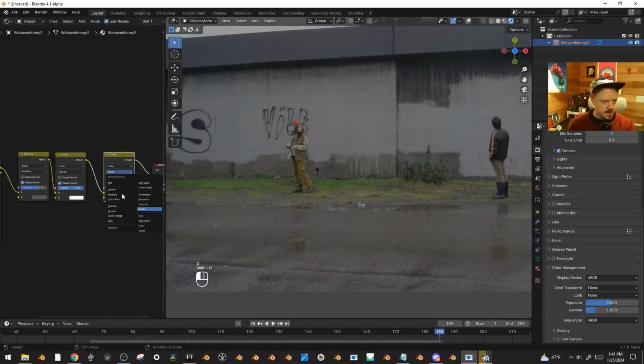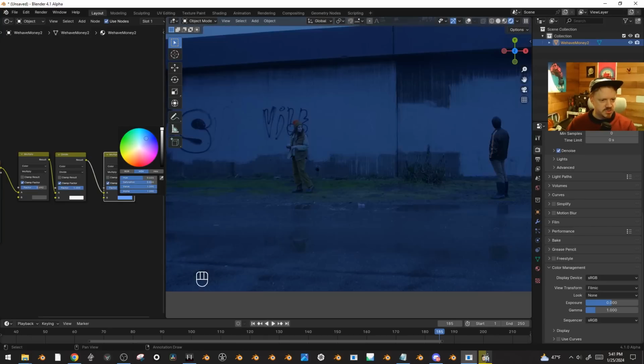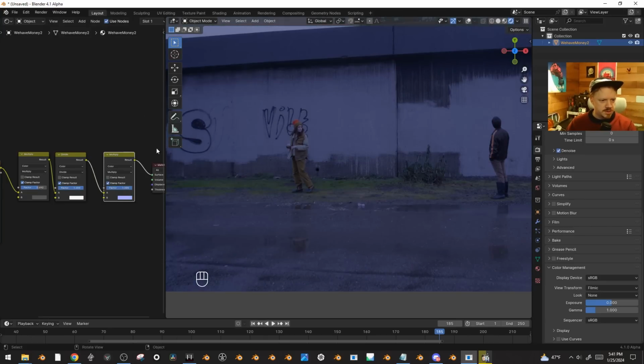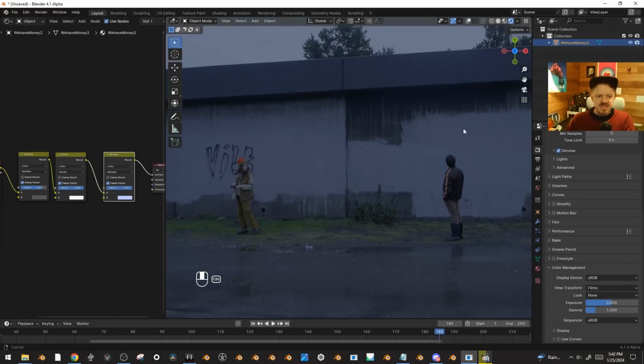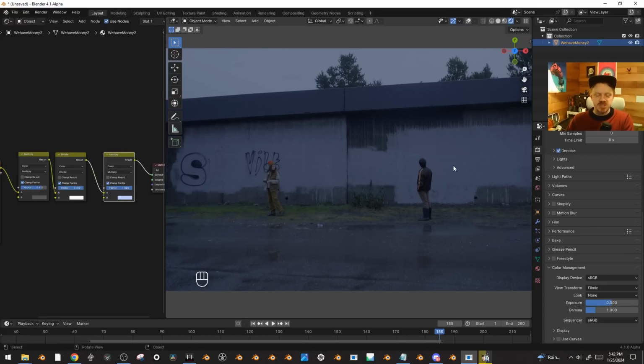Here, let's multiply by maybe some sort of blue. We can go in here and change the hue till it's something that we like, maybe like that. Turn down the saturation. But now we have this very good kind of late dusk feeling. There's nothing saying this isn't how we actually shot this, even though we filmed it around noon, and it feels like the evening. So that's what I ran with.